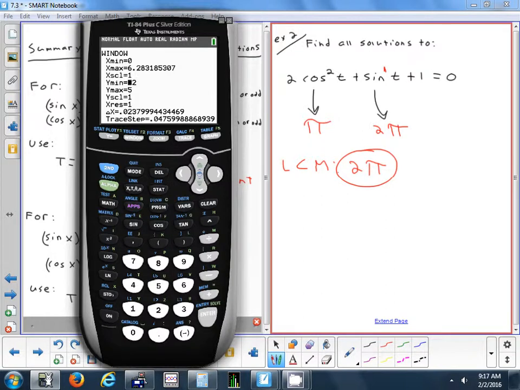And the lowest this can go is 0, because you're going to square something, and if you square a number, it's never negative. So this first term is never negative. The second term could be negative 1. And that term is always plus 1. I don't think this is going to go any lower than 0. Nope. We can check. I don't think it goes down below. It probably just touches it and comes back up.